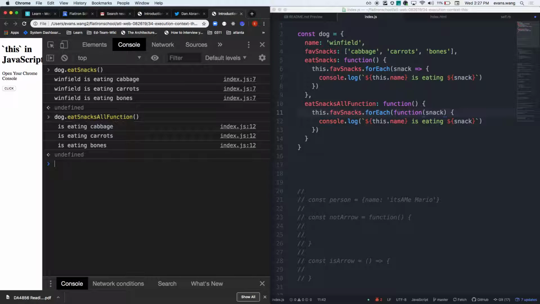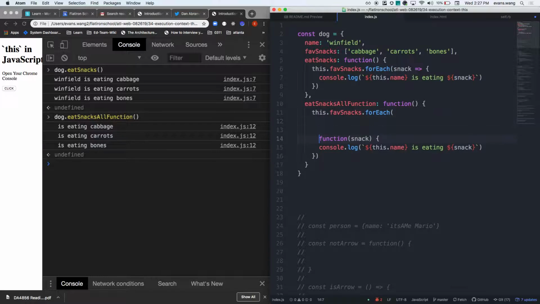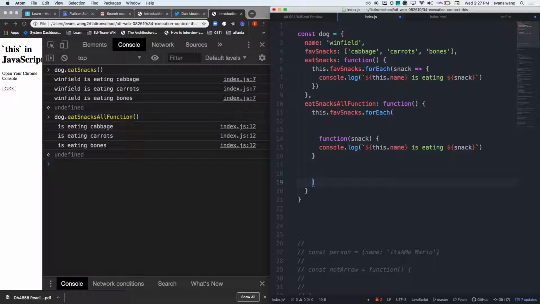What is happening here? It's now the window. What is this? Allow me to explain. Watch the refactor. You ready? I'm going to space it out. Remember, JavaScript is space agnostic. I didn't do anything. I just moved the function into its own space, right?